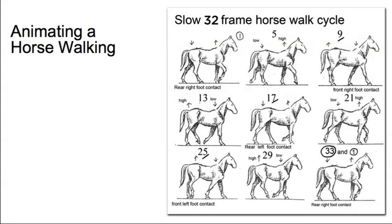It basically means you only have to do 8 key poses in order to get the walk cycle working right. It's as simple as I can make it to get an efficient result — and I say that because it is tricky animating a horse walking in a convincing way. There's lots that can go wrong, and in particular it's very easy to make the shapes on the animal look weird.